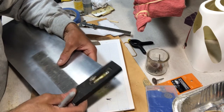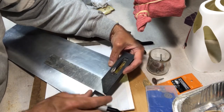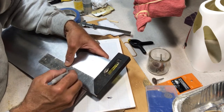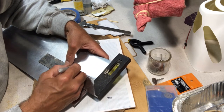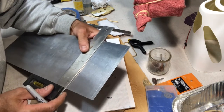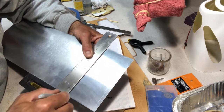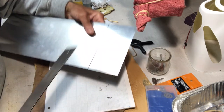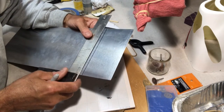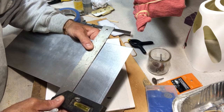Flip my square around here so I can read it. There goes the dog. I did 3 1/4 right here. I'll mark it on both sides of the square. Okay, so that's going to be my short dimension, and I'm going to mark that right like this. And then my long dimension, like I said, is 4 1/4. So I'm just going to go ahead and mark again. My guy's upside down here, so that's okay. 4 1/4.